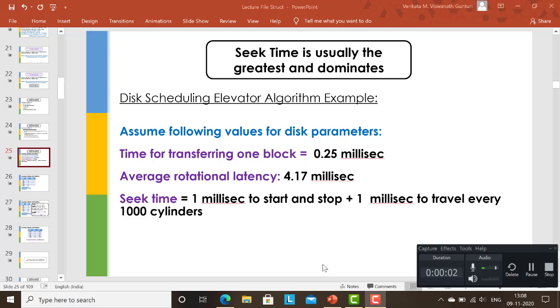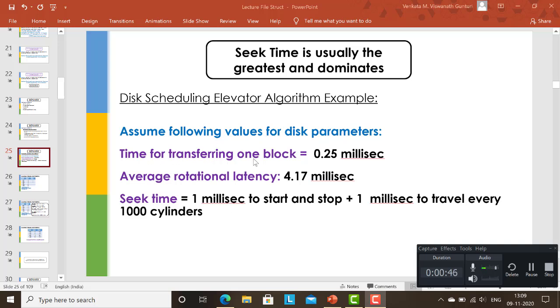Okay, now let's take an example for the elevator algorithm. But before we go into the details of the example, some parameters to note here. The first one is the time for transferring one disk block. Note that this is one disk block and not one sector, right? Because as I said earlier, depending on how things are between the OS and your hard drive, one disk block can span a few consecutive sectors. Putting all of them together, I'm saying that the time for transferring one disk block is 0.25 milliseconds, right? But note that this time does not include the latency and seek time, so those parameters are different.